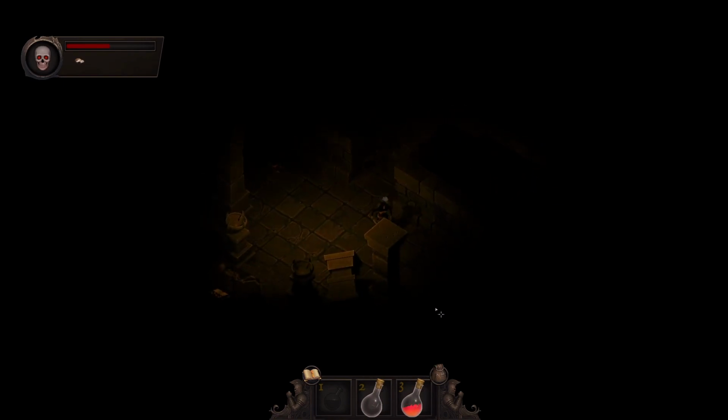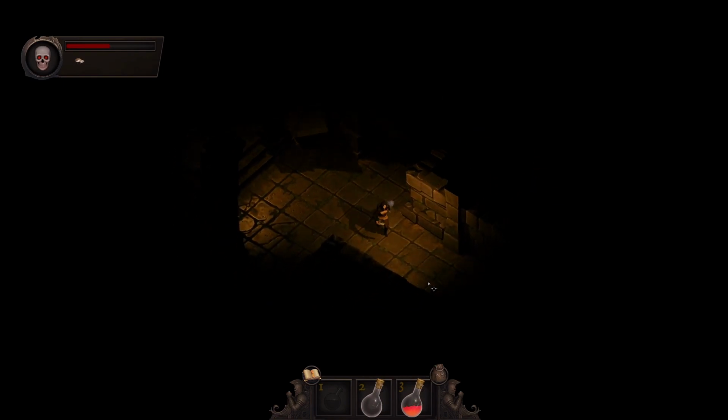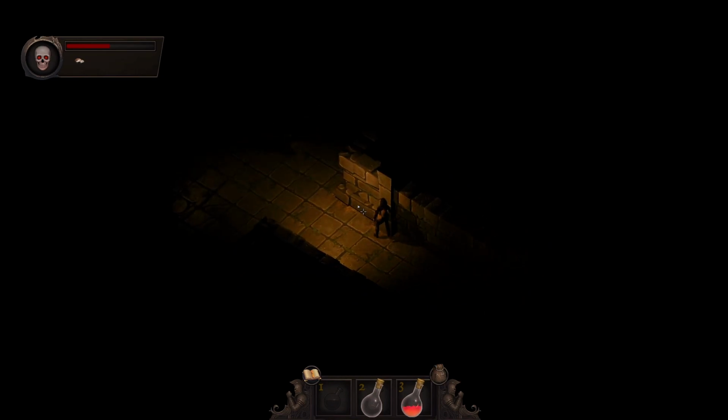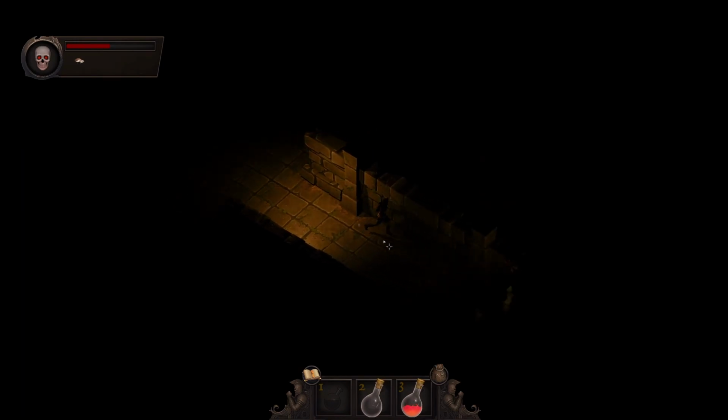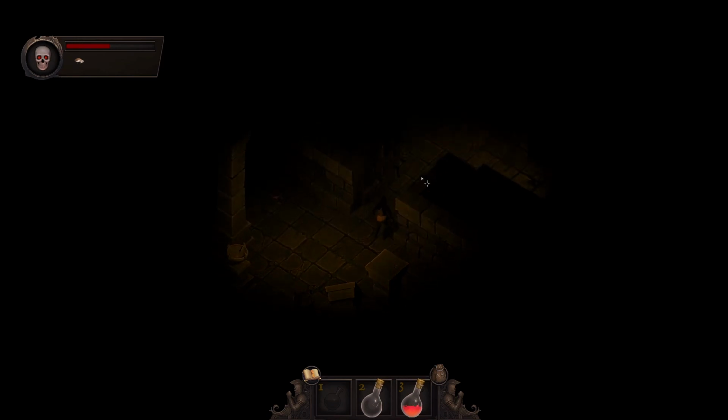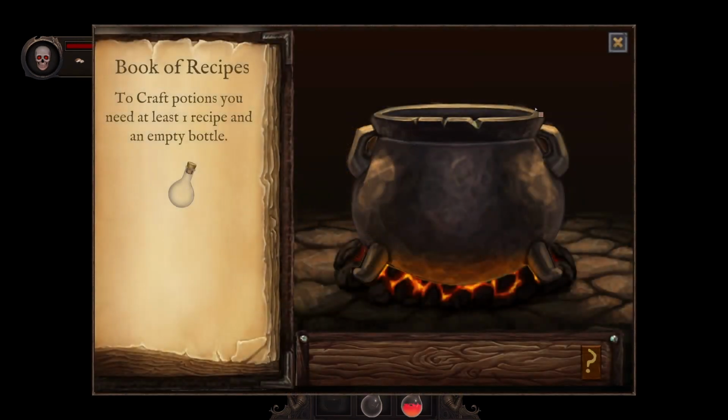I don't know what I'm supposed to do now. I think I have messed up for myself, because I can't get through here because I've used up all the frost potions. I've got nothing in my inventory to make with.